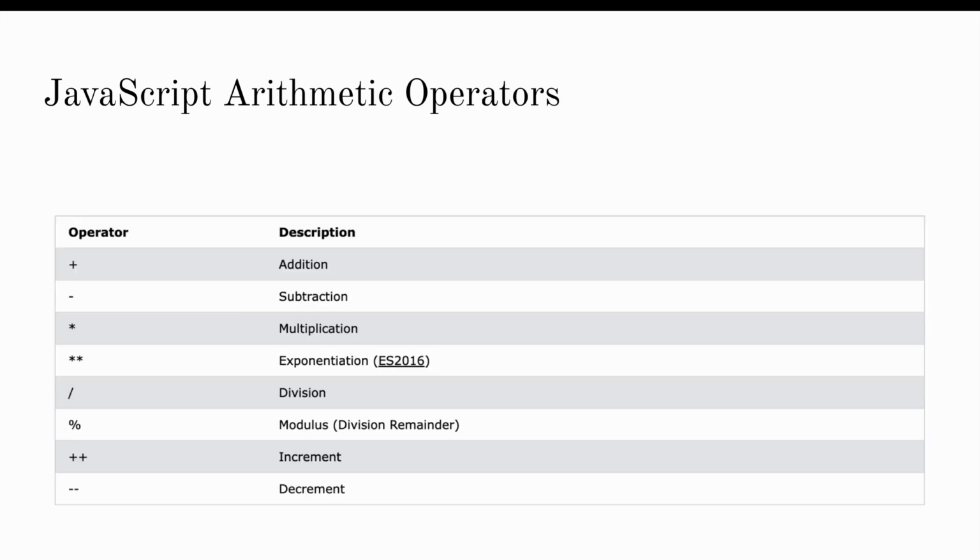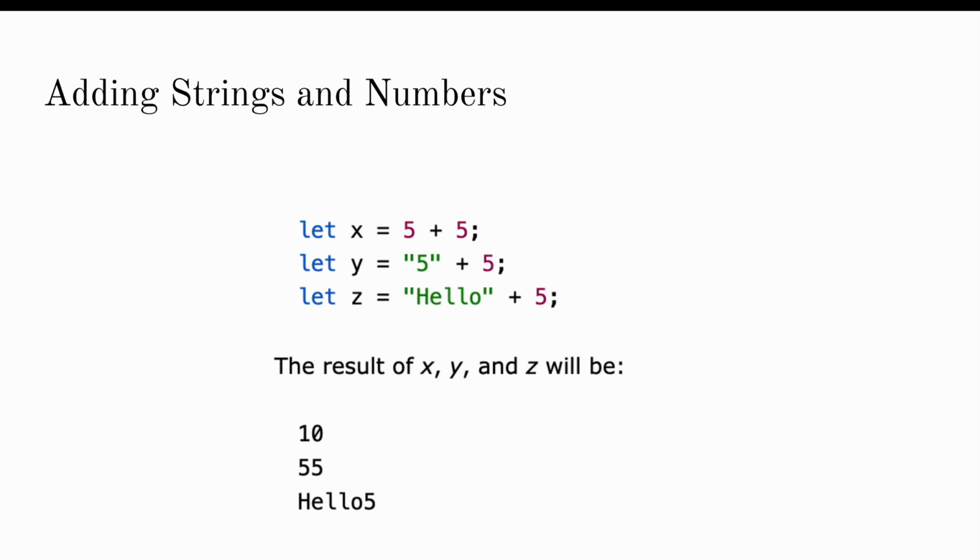And then we have multiplication, exponential, divisions, and the modulus operator. If you need to find even or odd numbers, we sometimes use the modulus operator to look at the remainders. And we have increment, where two plus signs is the increment, then the decrement value. And see this one, so look at this variable.